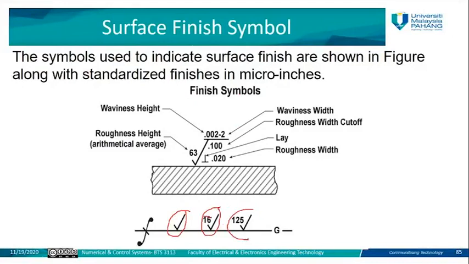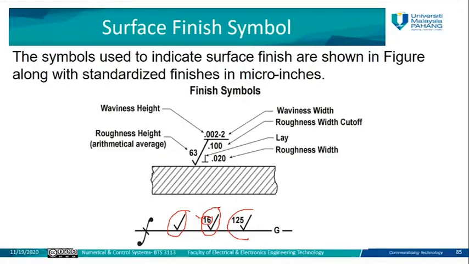And this number represents the value of roughness or smoothness of the surface. So for example, 16: 16 milli-inch or 16 micro-inch, depending on the table that we have. So some are very smooth, medium, hard, and so on.